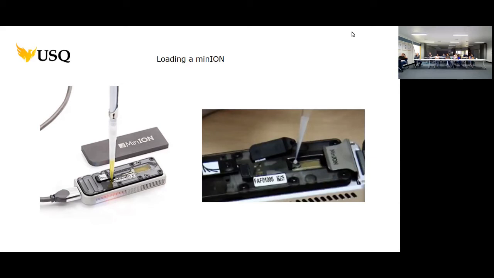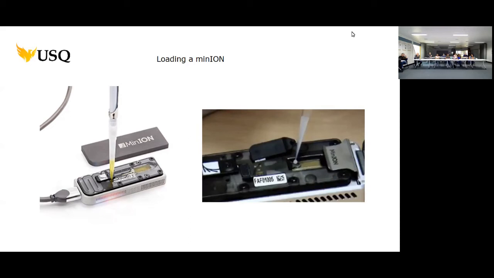You need to be really, really careful with these because you can kill them really easily. They're $900 and you don't want to kill them and waste your money. So you do need to be really careful with this. You don't want to introduce air. As soon as you introduce an air bubble through your pipetting, you're going to damage the whole thing. You won't be able to use it. And I've done it. I've done it a couple of times. So it's not hard to do, unfortunately.